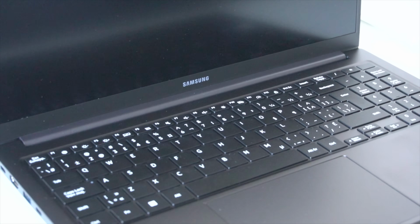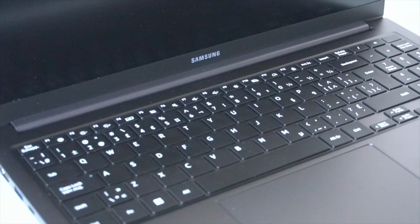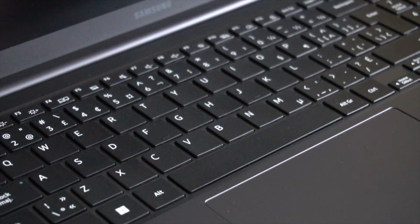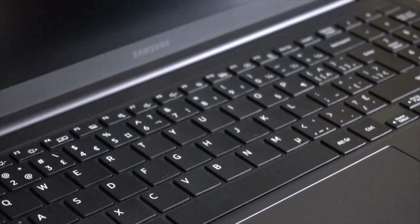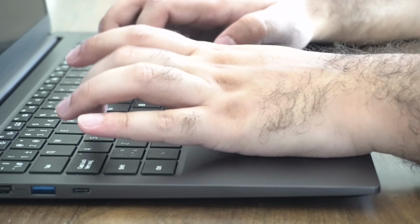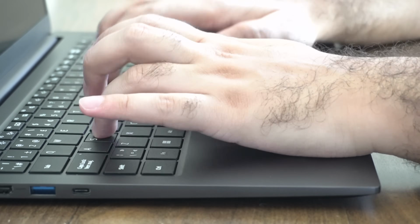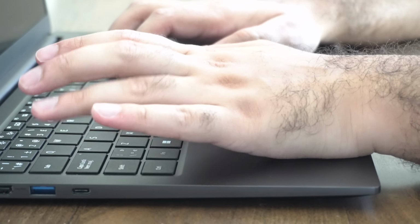The keyboard, on the other hand, kind of gives me mixed feelings. So on one side, you have what I think is a decent layout, an averagely good amount of surface area per keycap, but when you actually start typing, you quickly realize the keycaps do feel a little finicky, which can take away from the typing experience because the actual keystrokes are quite tactile and nimble in nature.